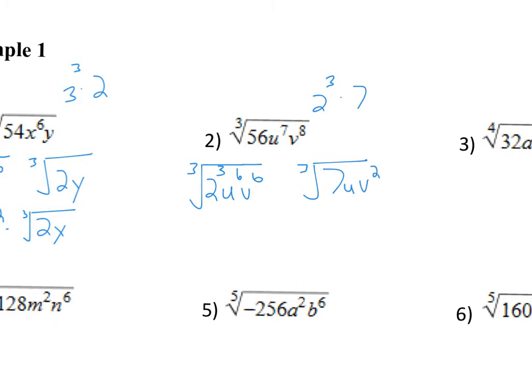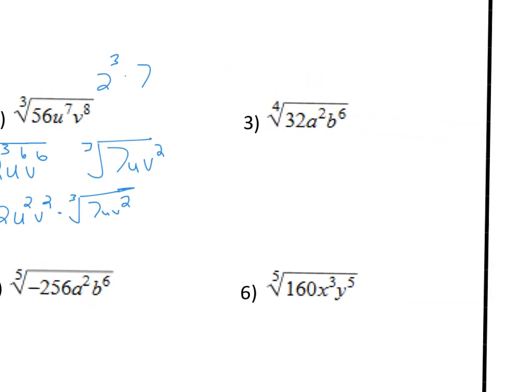On the left-hand side, everything I have, I can divide by 3: 3, 3, 6, and 6. But on the right-hand side, I have nothing. That's the way it's supposed to go. So we divide, we get 2u squared v squared. Don't forget your multiplication symbol. Third root, write it really small, close to the radical, 7uv squared. And there you have it. All done. Let's move on to question 3.